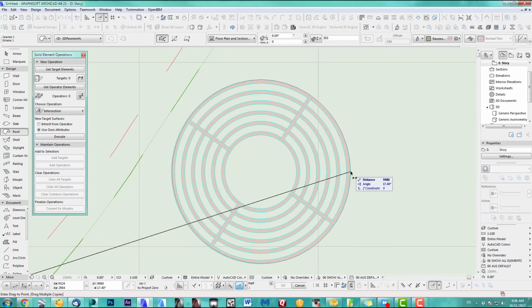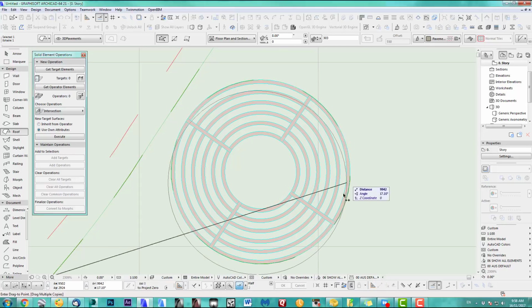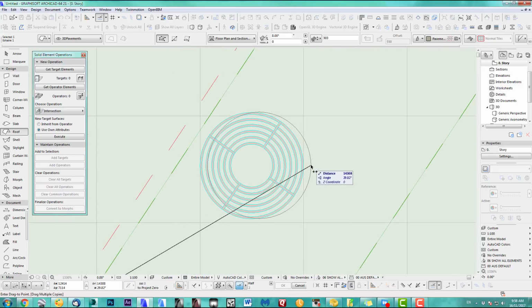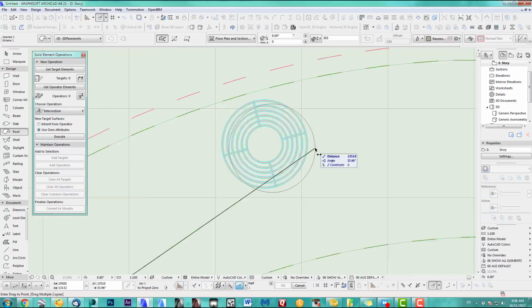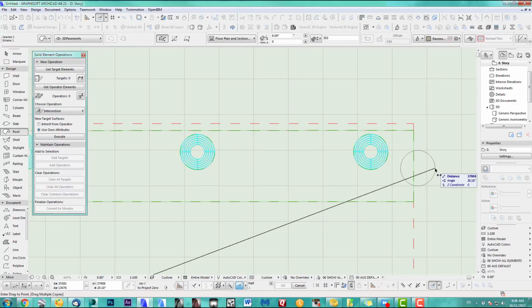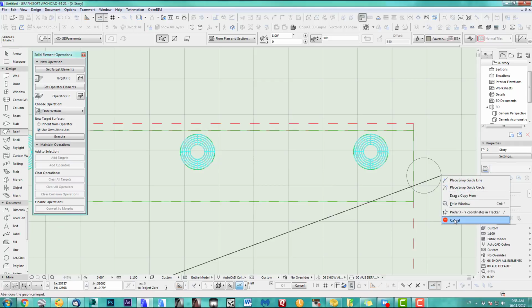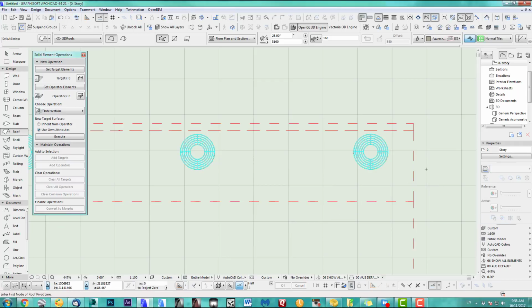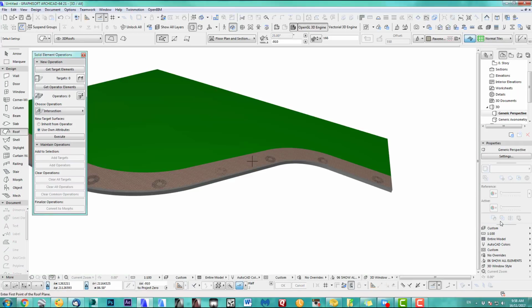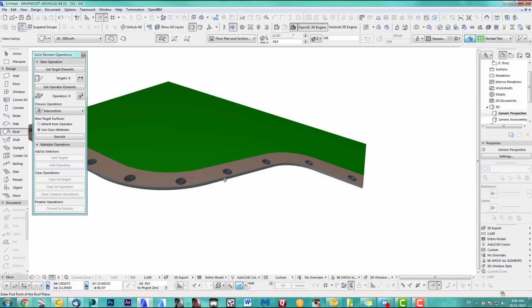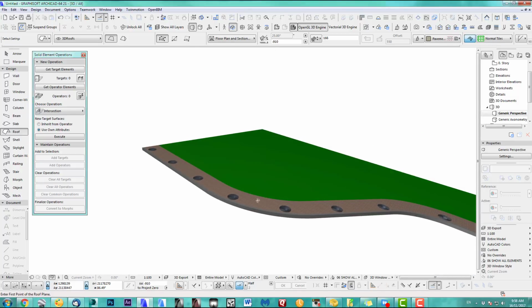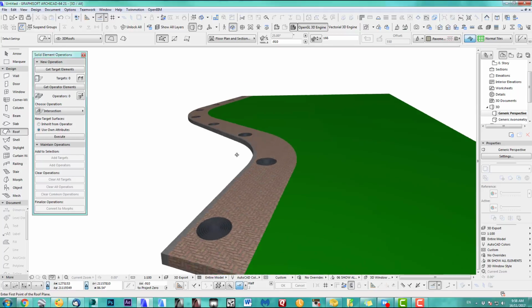Alright. And we keep copying. I'll speed this up for you a bit. Alright, that was the last one. Let's have a look. Turn my layer off. There you go. Beautiful. All cut out.